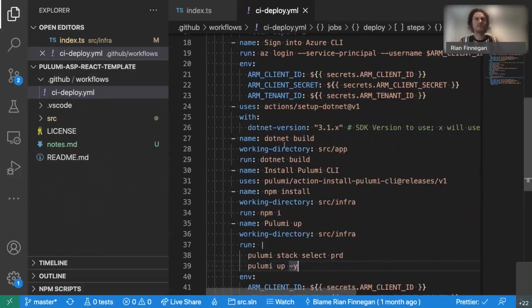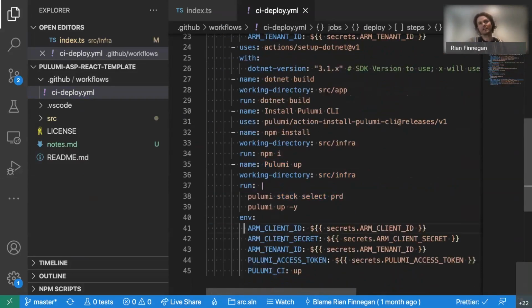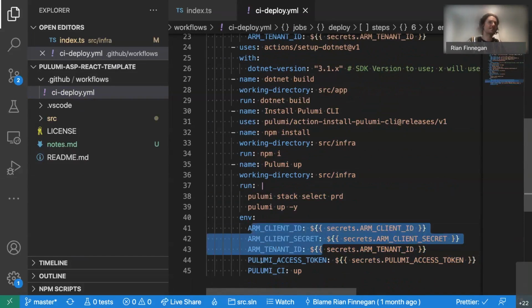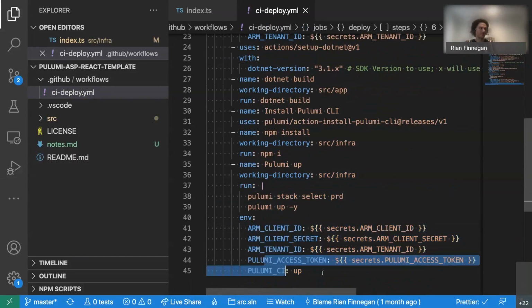So it's pretty simple. I just basically install Pulumi, I run Pulumi up, and I give it the secrets that it needs to run. So the kind of secrets it needs, obviously it needs access to Azure, which are these first three, and it also needs access to your Pulumi account. So I sort of glossed over earlier how you can install and initialize Pulumi on your machine. It's relatively simple. It's quite similar to how you would log into the Azure CLI. You can just log in via the CLI and it'll take you to a browser and do an OIDC redirect for you.